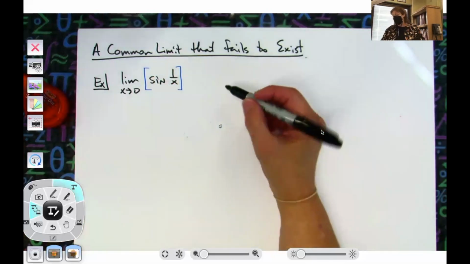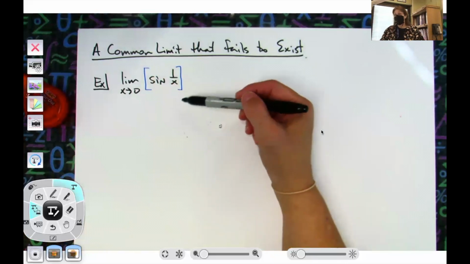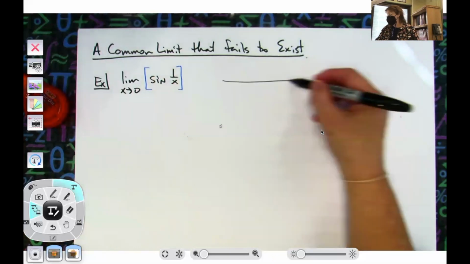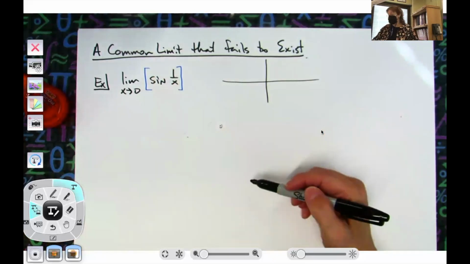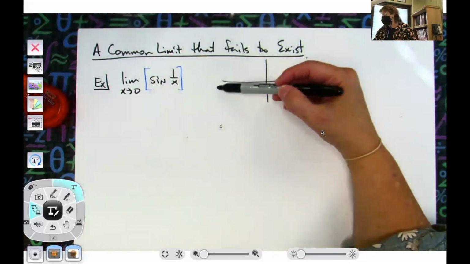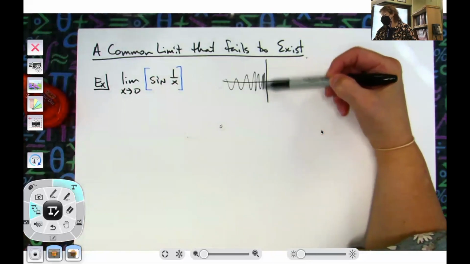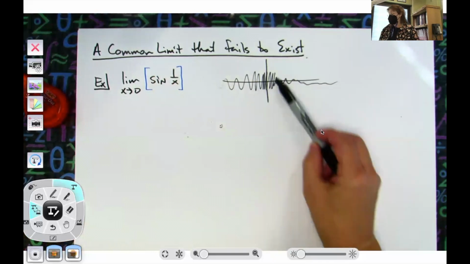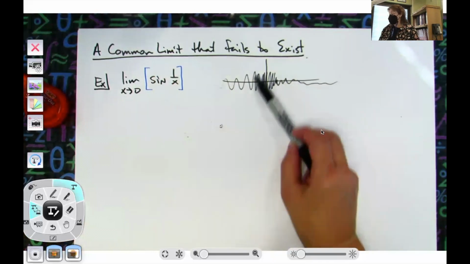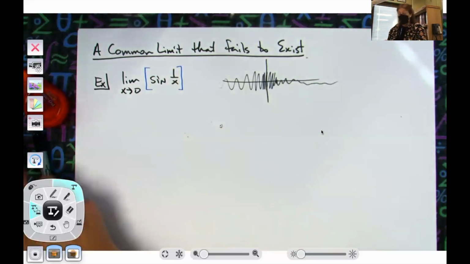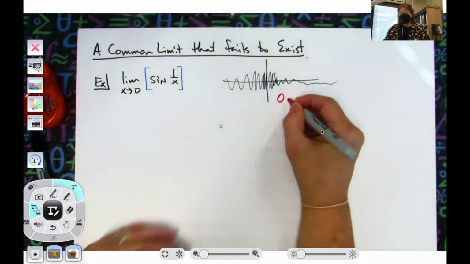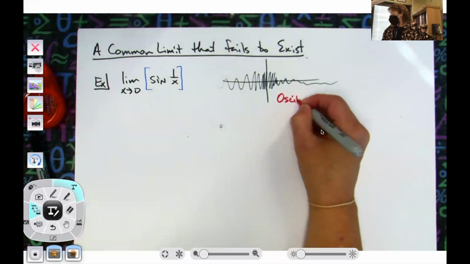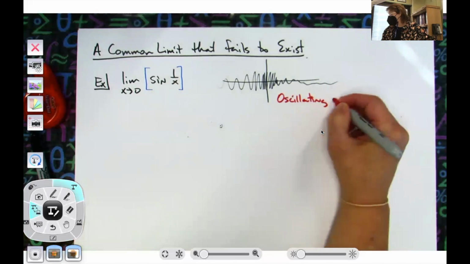Now on this, if we were to look at this on a graphing calculator, I'm going to attempt to draw it. It's going to be horrible when I attempt to draw it here by hand. But what happens is I've got the graph, it's coming in, and then all of a sudden it does that type of thing, and then it starts doing the same. So in other words, right around here, as x approaches 0 in the graph, I have what is called oscillating behavior, because sine's going to bounce back and forth in between 1 and -1. So this is oscillating behavior.